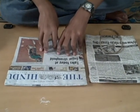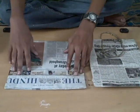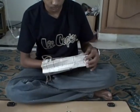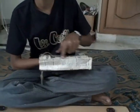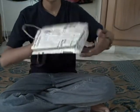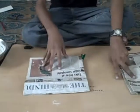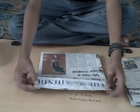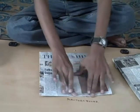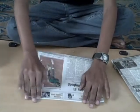Once the newspaper, after applying gum, dries, we have to make creases at 4 corners of the dried newspaper. The creases are important as they give shape to our paper bag. To make the creases, fold the tri-layer area in this pattern. It has to be folded with care at both corners at both ends so that the bag gets its due shape.